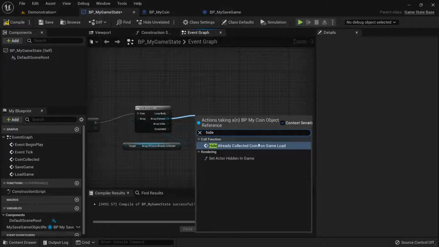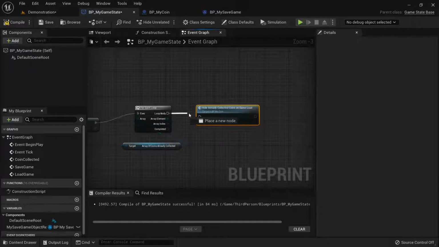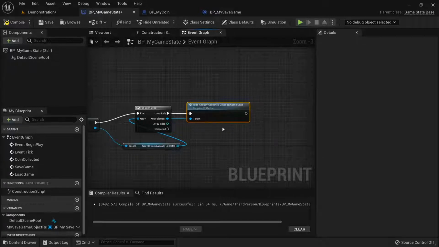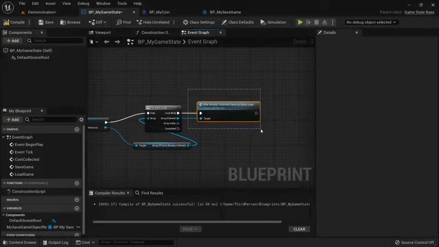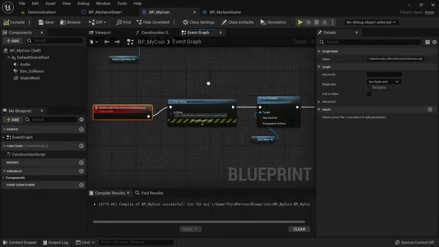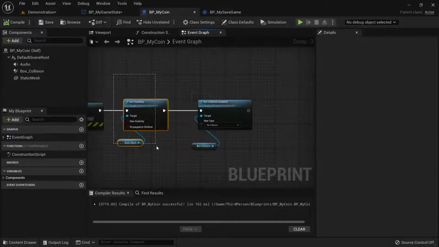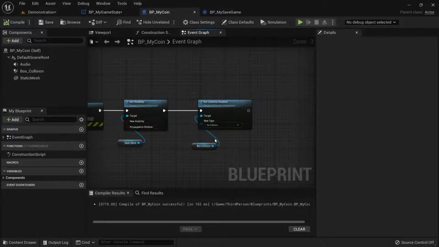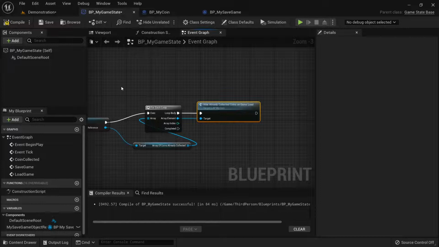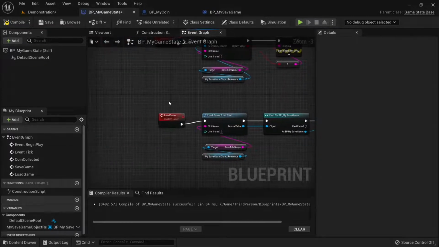Hide already collected coins on game load. Loop body. So each coin in array will do this thing now. We'll print string and set visibility to false and set collisions to disabled, to no collision. Great. Now we still need to call load game from somewhere. Let's call it manually for now.